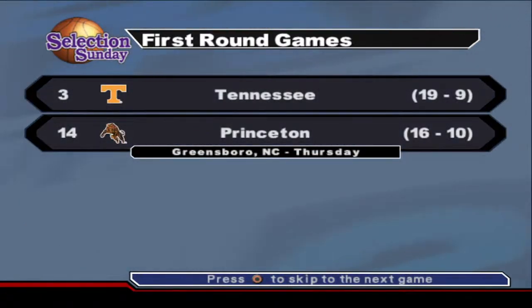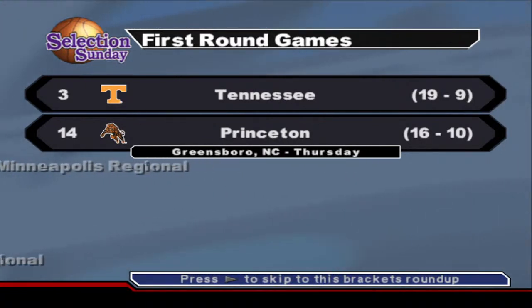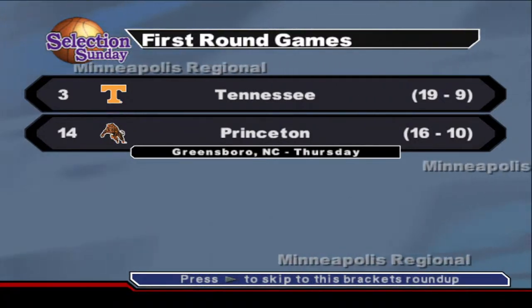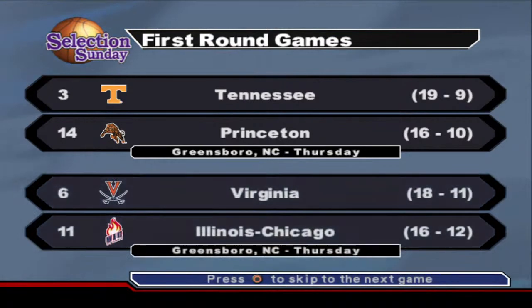And now the number 3 seed, the Tennessee Volunteers, come into the tournament on the strength of a third-place finish in their conference regular season and were losers in their first game at their conference tournament. They are going to play the number 14 seed, the Princeton Tigers, who were regular season champions in their conference, finishing at 16-10.